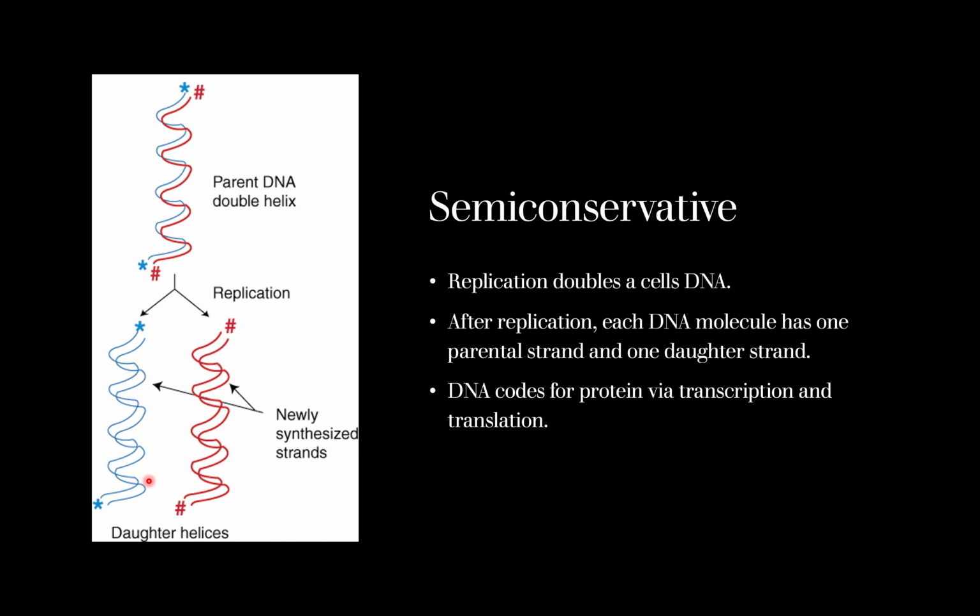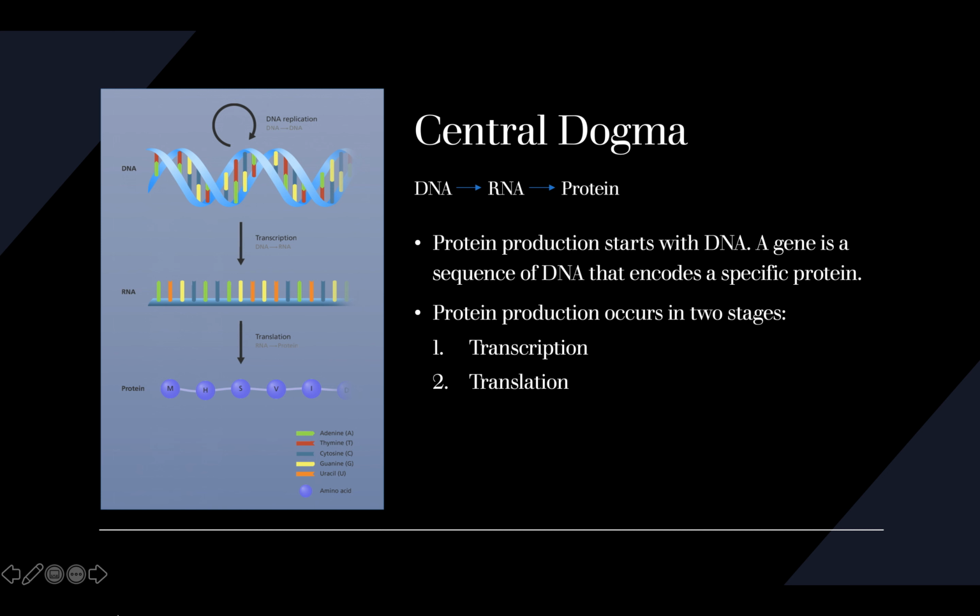So the process of transcription also occurs in the nucleus, and it yields an mRNA, which we call a messenger RNA. And then translation will occur in the ribosome, and it yields a polypeptide or a protein. So we're going to hit more on that in the next few slides. We're going to talk about the central dogma and kind of get more into that, but this is just introducing the topic to you.